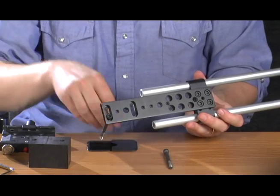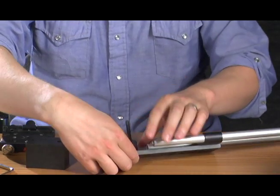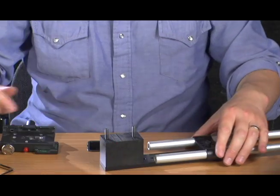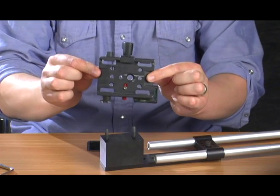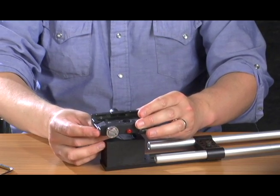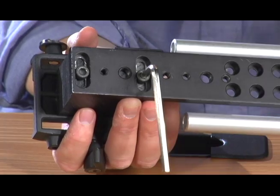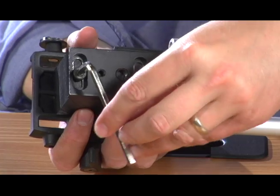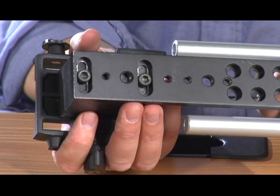Through the bottom of the base plate you will insert the two mounting screws. Then holding the screws in place, turn them over and through the holes provided, start placing your blocks and shims onto those mounting bolts. Finally, take your QR mount — which has threaded holes in the bottom — and begin to attach those mounting bolts to the QR plate. Once threaded, use the provided allen wrench to snugly tighten them. Do not over-tighten, as you'll likely be going back to make adjustments — shifting left or right, or adding and removing shims.